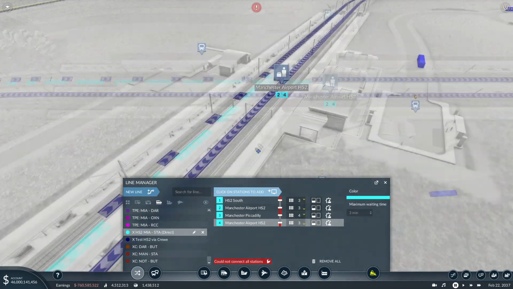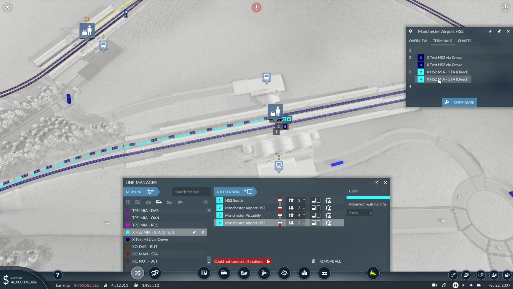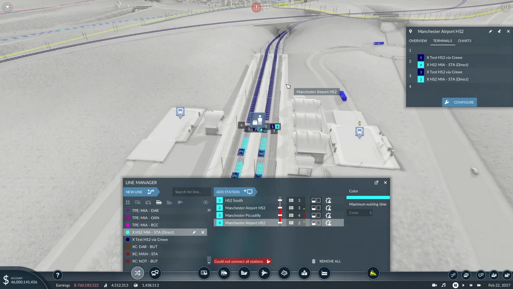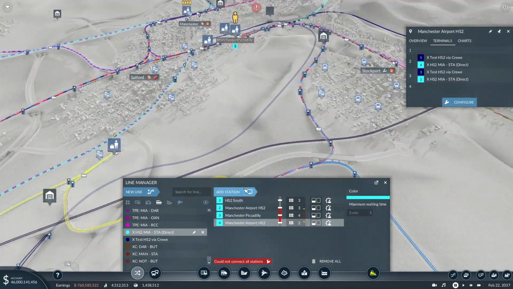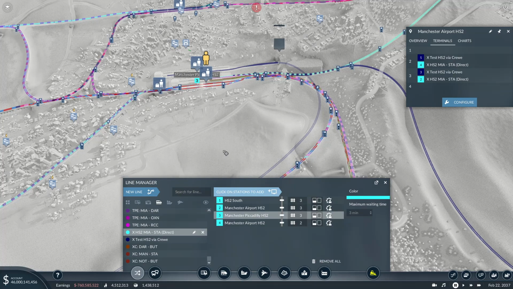And I think, why are you showing up wrong? Maybe it's just terminal, so yeah, you want to be on platform 2, and it's broken. Not sure why that would be. What have I done? Manchester Piccadilly? I've clicked on Manchester Piccadilly, that's why. I want to click on Manchester Piccadilly HS2, that's better.